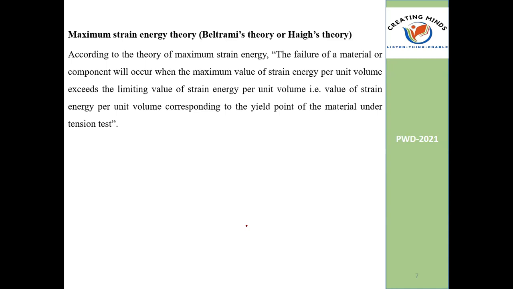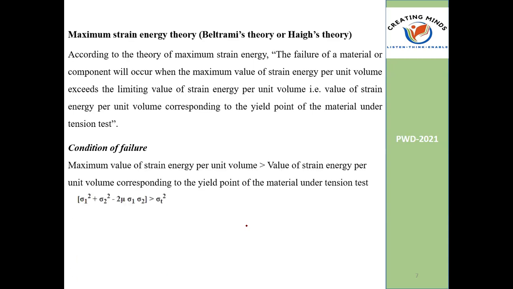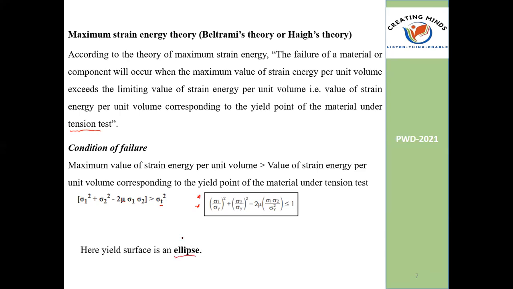The next one is the maximum strain energy theory. This is the energy stored inside the material when we apply external forces. The main condition is in the form of a minus b whole square, with the mu term, and it is greater than sigma y squared or sigma t squared. I use t here because these tests are generally conducted under tension, so sigma t and sigma y are the same. Don't confuse the notations. If you take sigma t squared in the denominator, this kind of equation arises. This equation is also very important. In an MCQ you may expect direct questions on equations or match the following. The yield locus for the maximum strain energy theory is an ellipse.